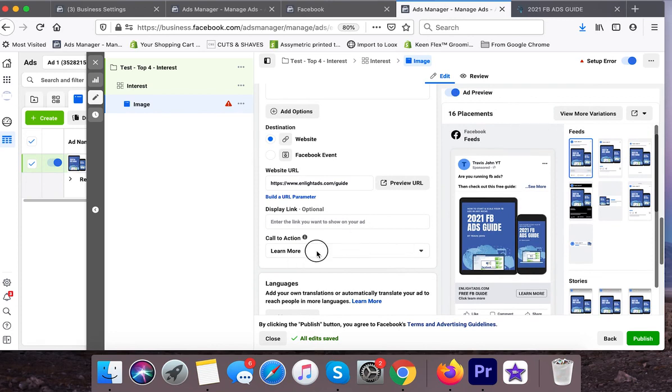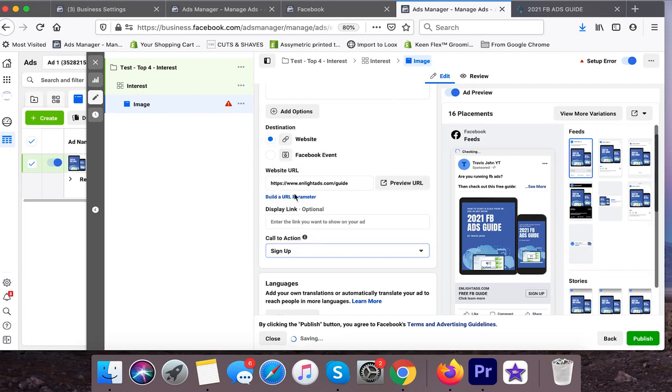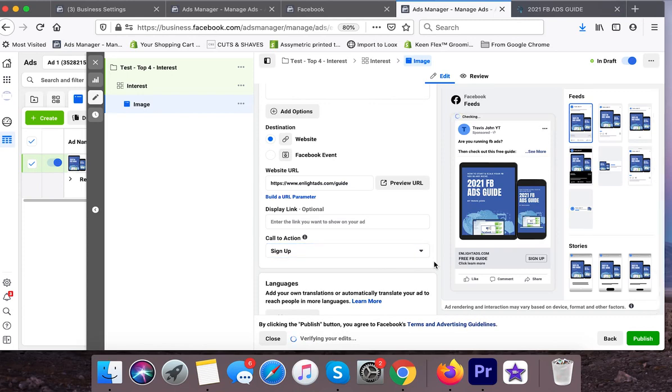And then your call to action, you can do learn more, or you could pick between all of these different options. Whether if you're a store and you want to do shop now, you can do that. Or if you want people to subscribe or sign up, for this case, I actually will use sign up, right?